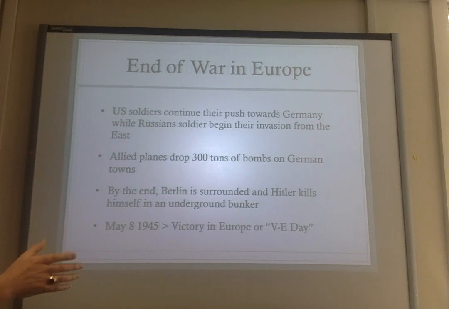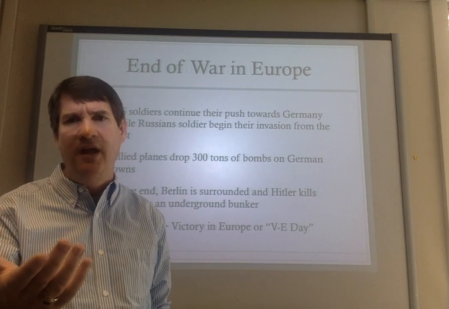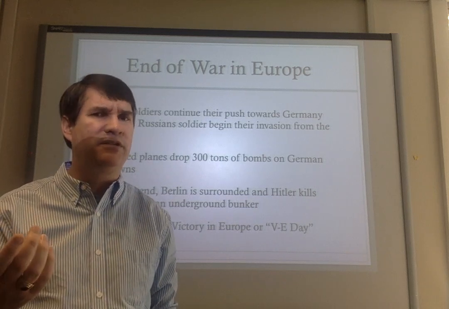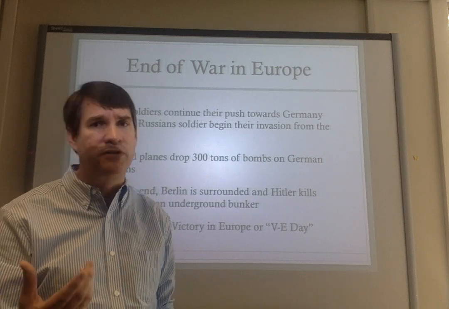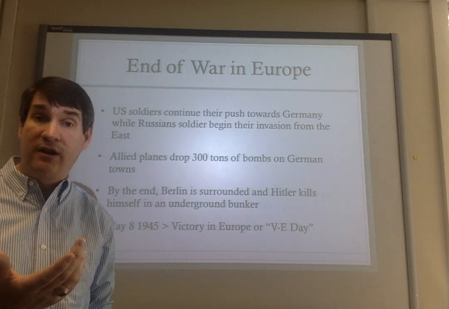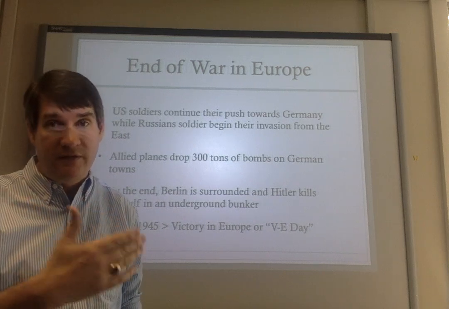So by the end, Berlin is surrounded by the Russians. It's funny because Eisenhower allowed the Russians to go in first, and we'll talk about the Russian front in class. And it's pretty obvious as to why the Russians would be able to go in and take Hitler, because they had suffered the most. But it also led to a lot of questions by American commanders as to what really happened to Hitler and what the end of the Third Reich was like.